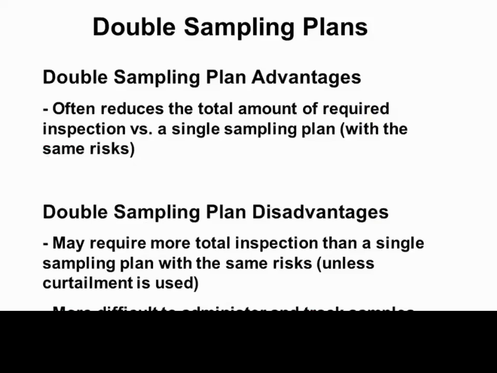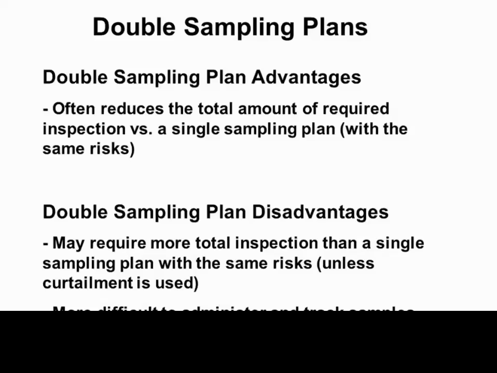Now, there has to be some advantage of doing this to overcome all the complexity. The only advantage in a double sampling plan is that you can reduce the cost of sampling versus a single sampling plan while still having the same risks of rejecting a good lot and accepting a bad lot. You can do that at the cost of some more complexity, especially if in general you don't have any problems, but once in a while you encounter a process change that causes a problem or a bad set of raw material.